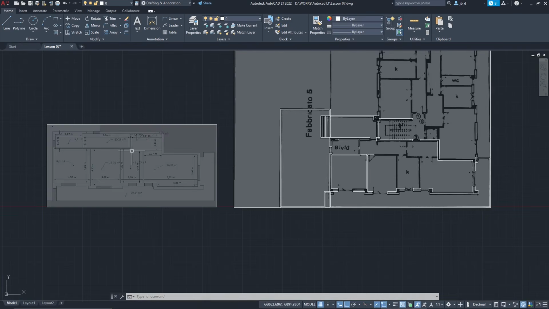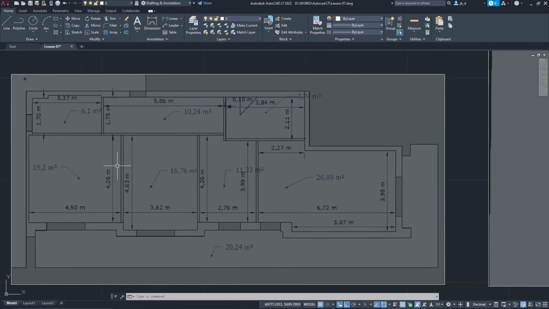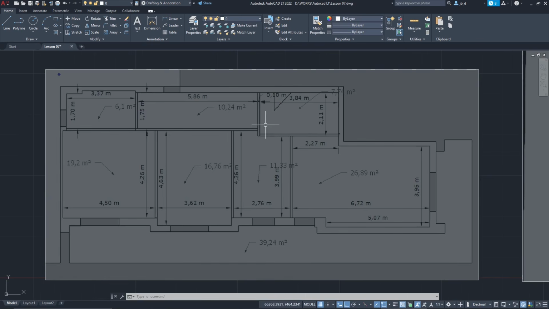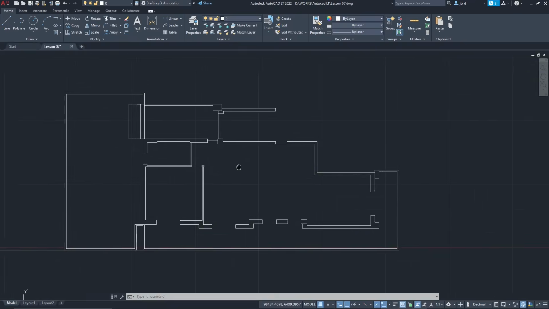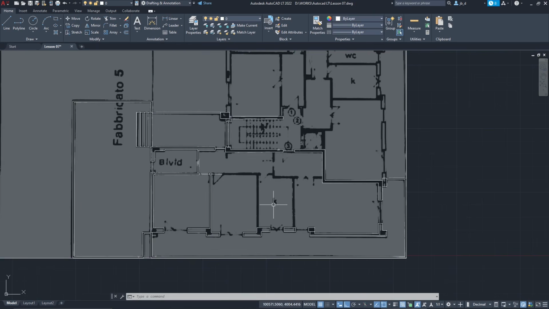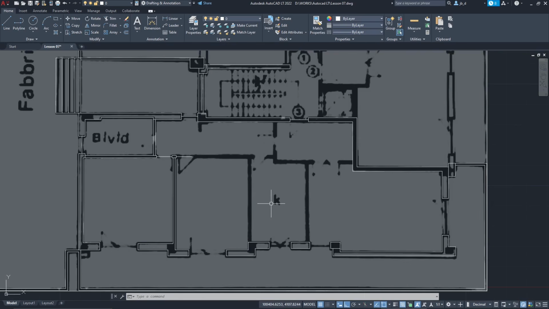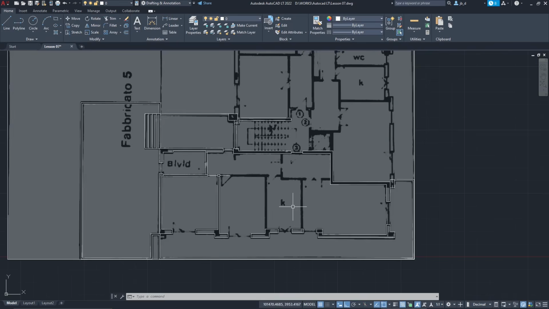It's pretty different from something like this, which is pretty neat and clean, and I can see better and define all the different parts, and I also have some dimensions. So this is probably the worst scenario that you can get, but you need to know how to overcome this situation, or otherwise sooner or later you will be in difficulty. So I'm going to show you some tips and tricks that you can use when you find yourself in this situation.